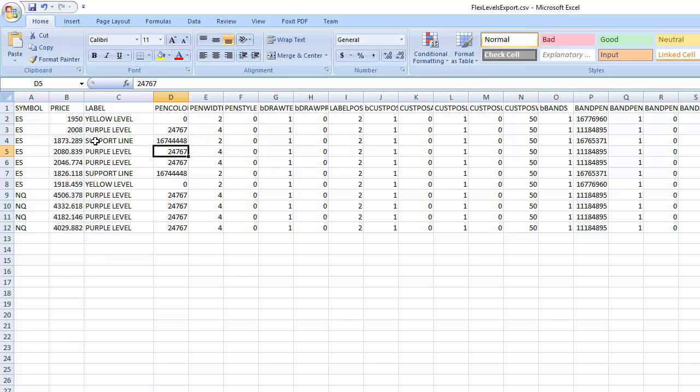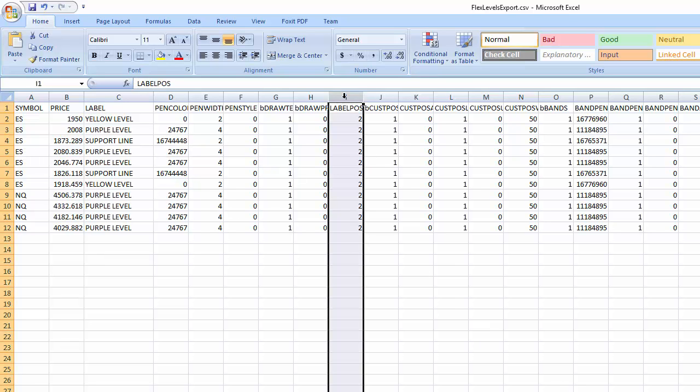If you want to change something, go change it on one line and go look at what changed for that single line, and then use that for the other lines if you want to match up a bunch of lines quickly. I don't see this being used frequently, but if you do want to change a bunch of things, you'll generally want to change them in the chart, because then they'll persist every time you export. So that's probably the best way to do it, is to go ahead and make the changes in the chart if you need to. You can always create a button or control drag and quickly duplicate your line. So it's a pretty quick process to do it that way.